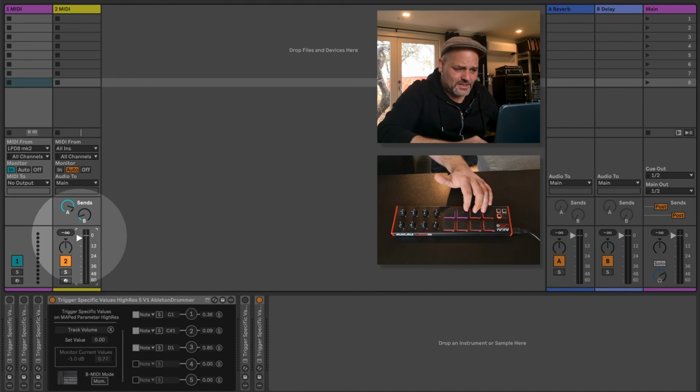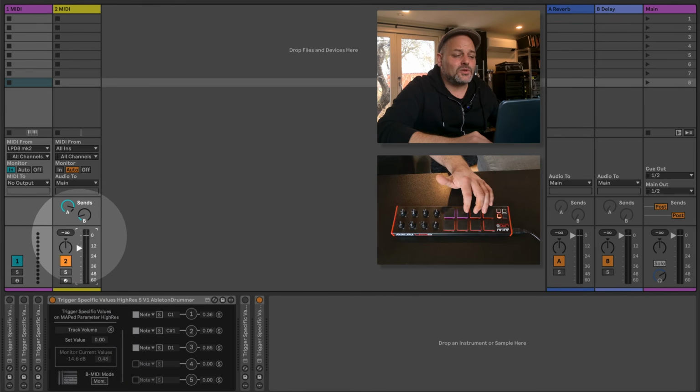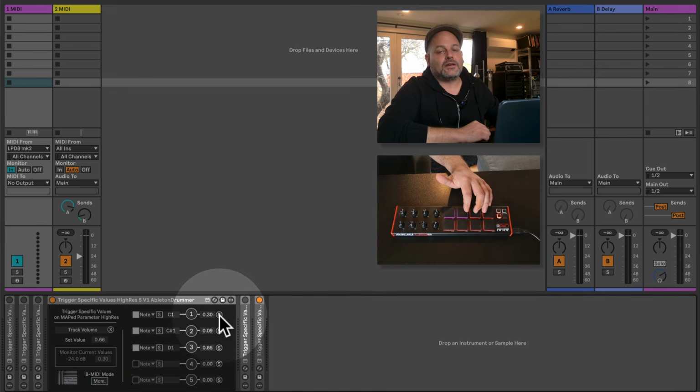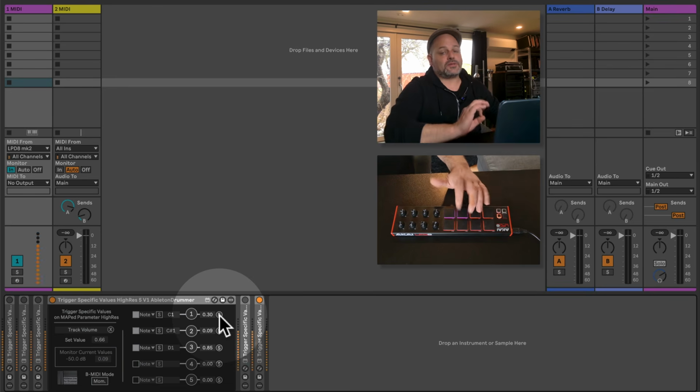Just select the value you need. You can check in the monitor the current value. You can set those up via this number box here as well. But if you want the most accurate values, just touch the parameter, set it to the value you want to control, and then hit S, and then the value will be translated as accurately as you can get it.